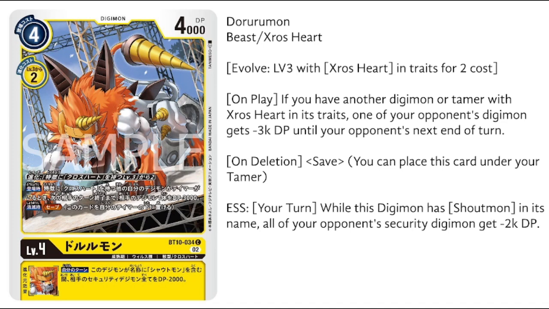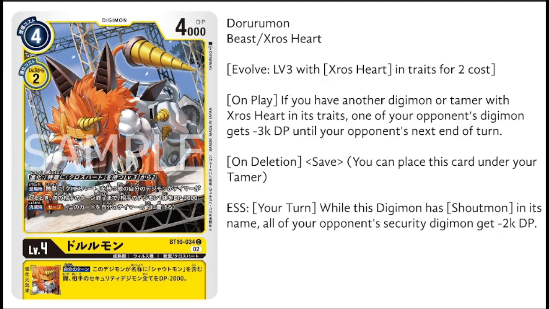Then he, like the others that we saw, does have an on-deletion ability of having the save, so that way when he eventually gets deleted, he gets to go underneath one of our tamers, and he even has an inheritable skill for our Shoutmon to take advantage of when he's used as an inheritable source, where during your turn, while this Digimon has Shoutmon in its name, all of your opponent's security gets minus 2000 DP, so it makes it easier for our Digimon to aggress onto the opponent's security.